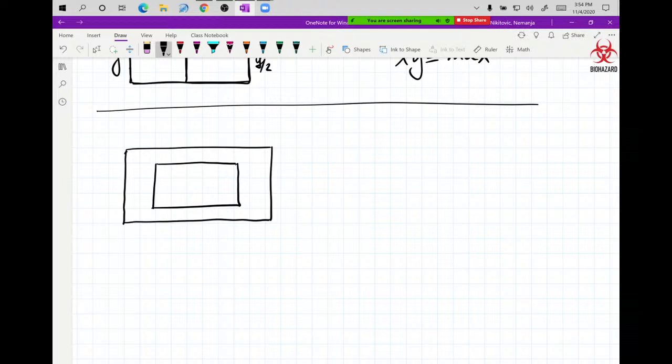and they give you the part where the flowers go and the walkway around. So they tell you this is 2 meters, this is 1 meter, same on top and the bottom, right? So this is also 1 meter and this is 2 meters over here. So they give you that, and they say that the garden with an area of 30 meters squared is surrounded by the grass border, 1 meter wide on two sides and 2 meter wide on the other two sides. What dimensions of the garden will minimize the combined area of the garden and borders?